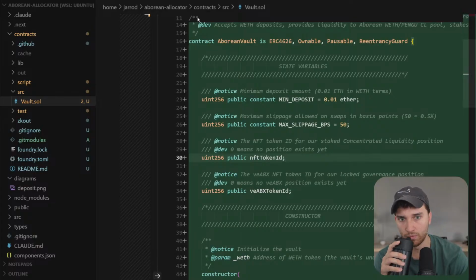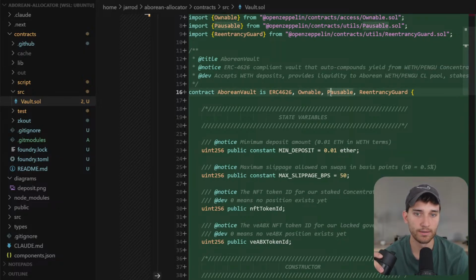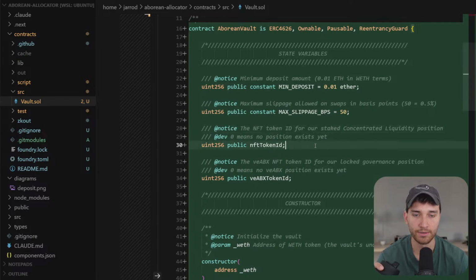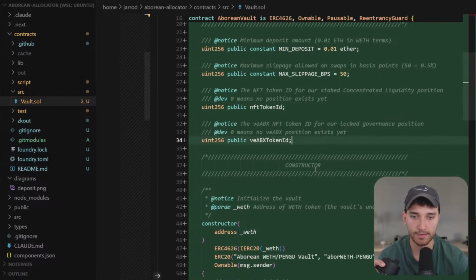All right, so let's review what we have. Our Aborean vault is ERC 4626, Ownable, Pausable, ReentrancyGuard. We have a minimum deposit, maximum slippage, NFT token ID. Okay, I see. So this is a state variable for our NFT when we create the liquidity position into Aborean. Makes sense?